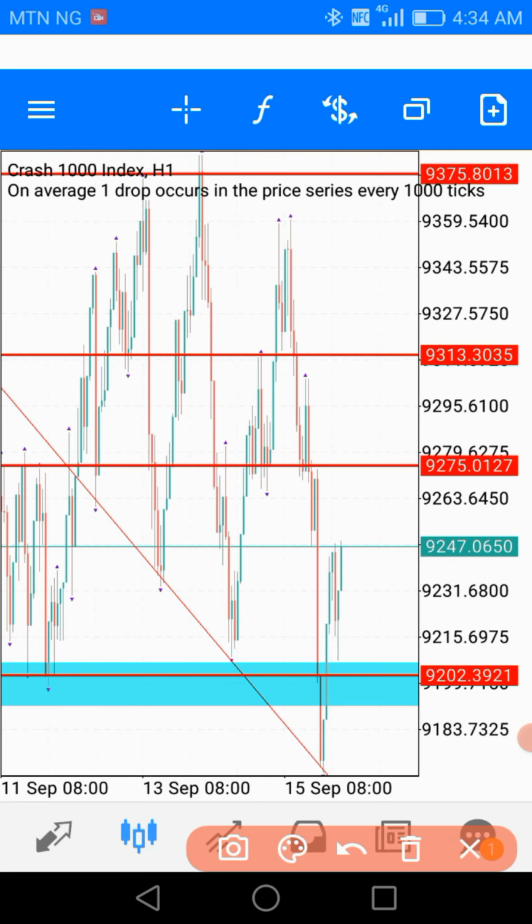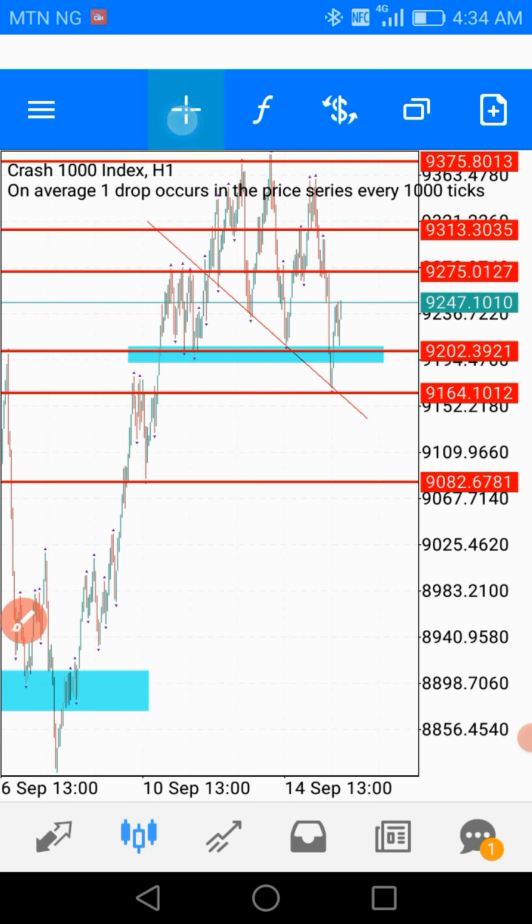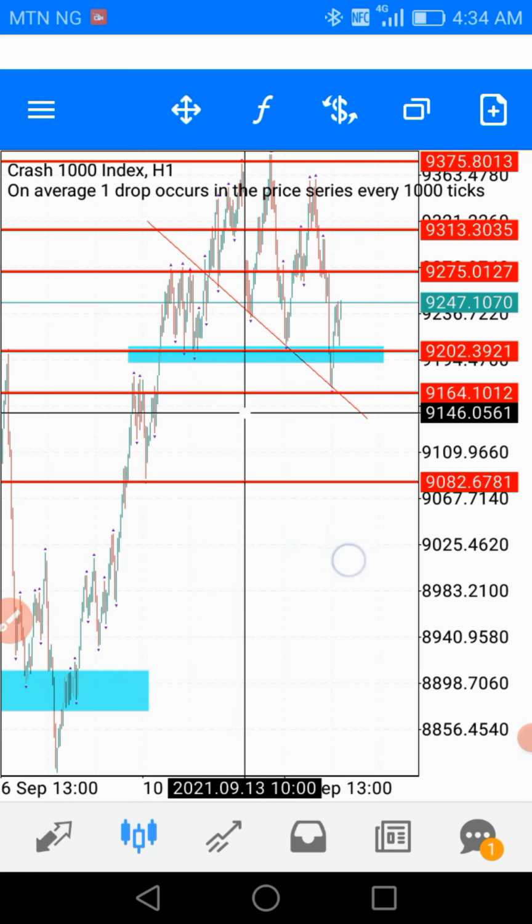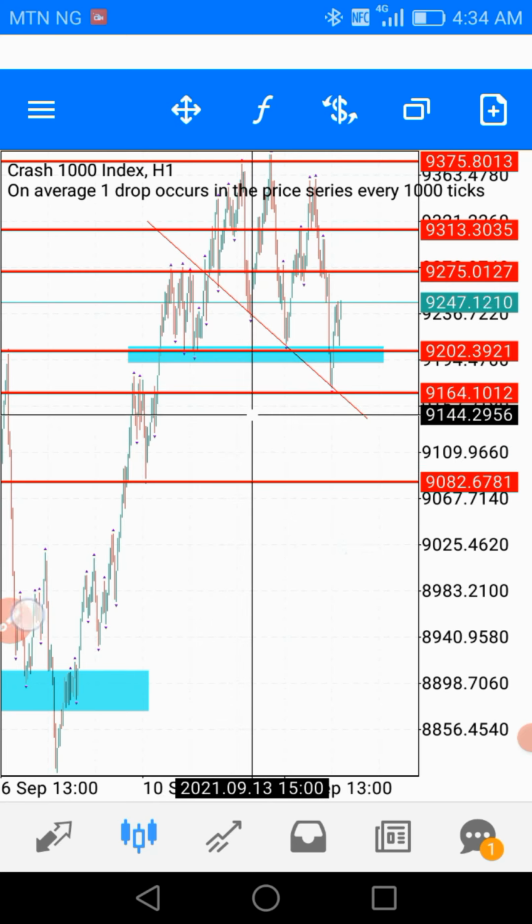So when you see this kind of move, where are you going to put your stop loss? Your stop loss will be below this place. Okay, your stop loss is going to be below this support. Remember, this has become a support because the market is now above. Now whenever the market breaks a resistance, that resistance becomes a support to it in its direction, and whenever it breaks a support, that support has become a resistance to it in its own direction as well.